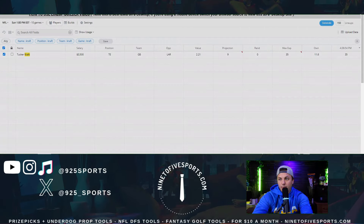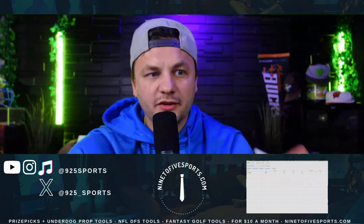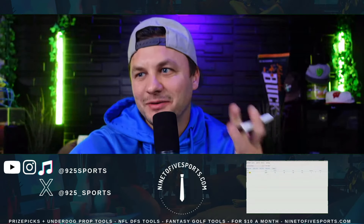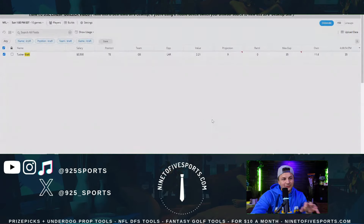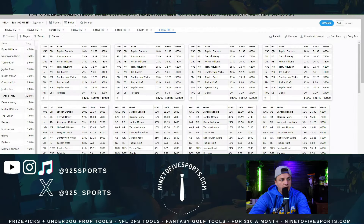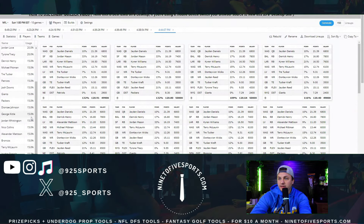That's the way to tell the data you want to be on a player more — bump their projection up a little. And while this is loading, I'll say the number one mistake I've made is probably changing the data too much to insert my own human element. A lot of the green screens from people using it via Discord and Twitter DMs have come from people just dry-running the optimizer. That's how I've won several GPPs already this season on showdown slates and one preseason main slate. My goal is to not change too much most of the time.